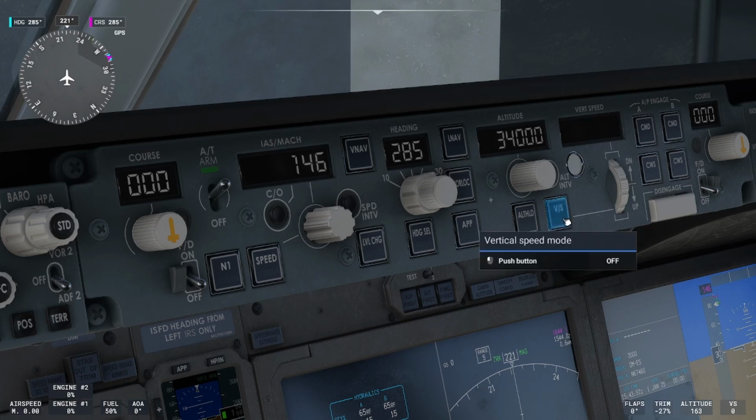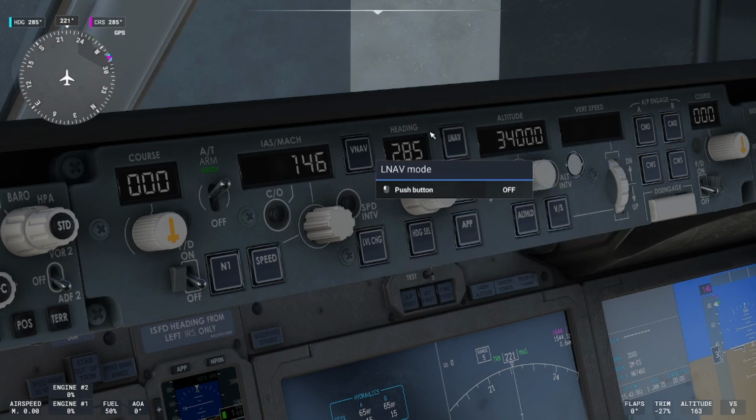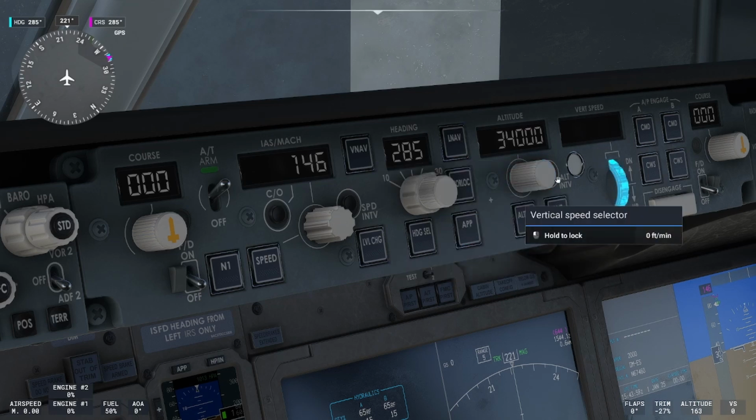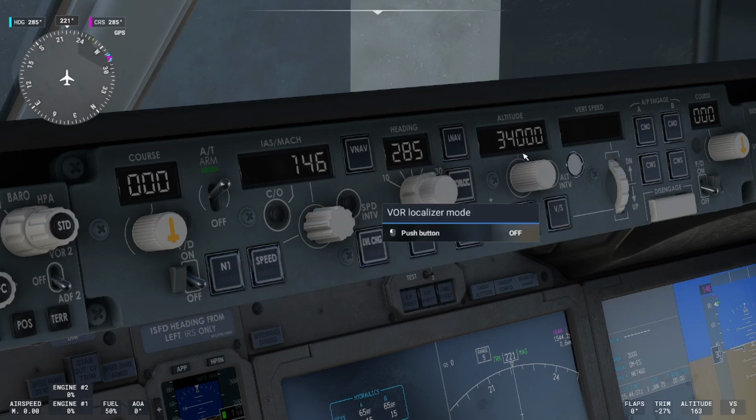Vert speed, or vertical speed: if you tick this on, it's basically going to override the climb profile for the FMC, and it's just going to go up at that vertical speed. So for example, I'm going to turn on the flight directors here and I'll explain that in a minute.